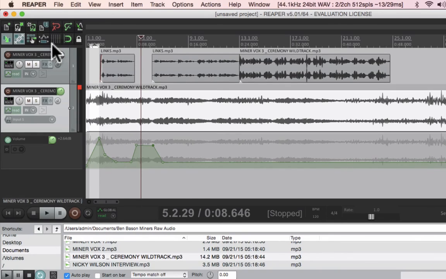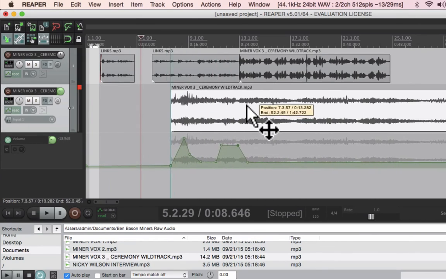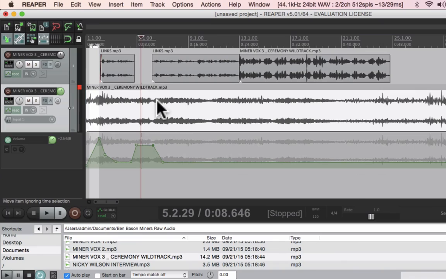And I can do that just by clicking on this button. So if you see, it explains envelope points do not move with media items. But if I click on it, it means they will move. And if I hover over it again, envelope points move with media items. So just check which one it is before you start moving things. And if you see, I'm going to just change my mind and move this now. It should follow with it. So wherever you move that, the levels that you've already programmed in will stay with it. And that's the only thing to remember, really. That's enveloping.